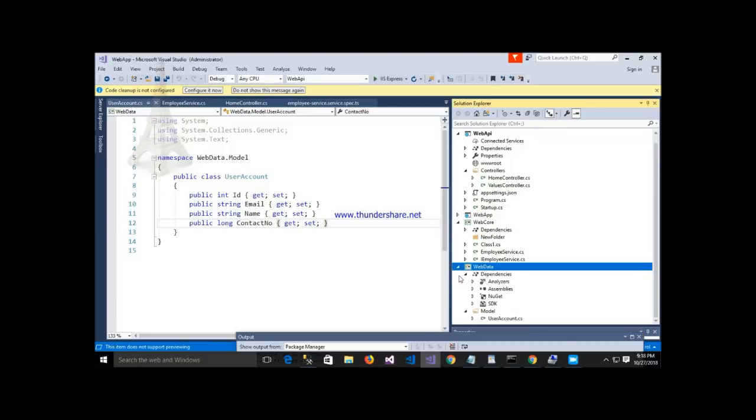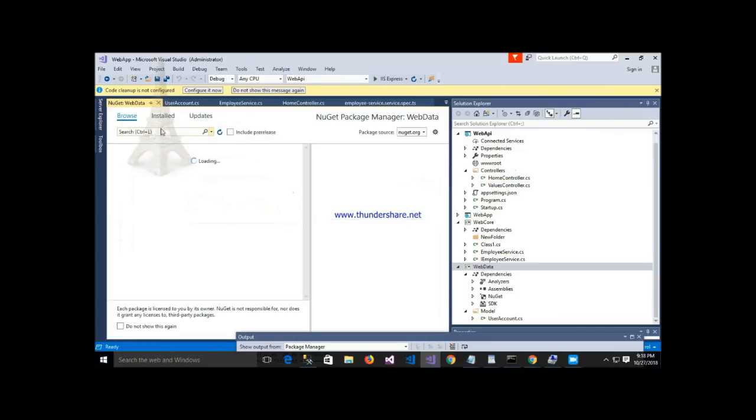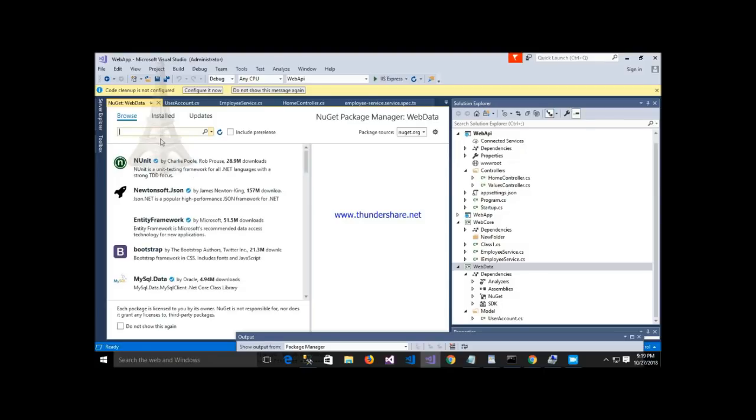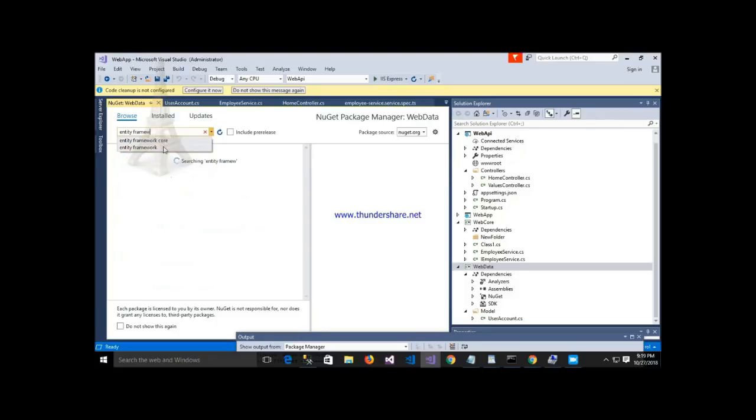Now I am adding Entity Framework in my application. In dependencies, add reference, project, manage NuGet here, browse here, install here. I'm just checking how many packages are installed in my application, whether ASP.NET Core Entity Framework is installed or not. Okay, the Microsoft Entity Framework Core package has already been installed. Otherwise, if it is not installed in your application, please browse here and search for Entity Framework Core.